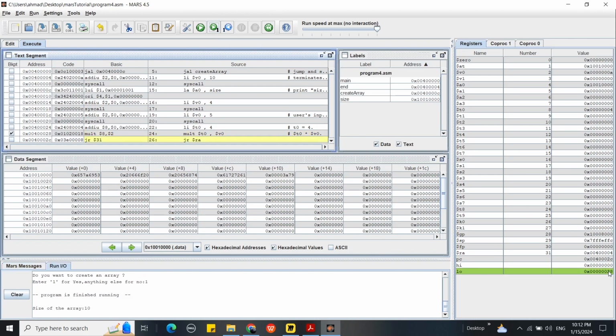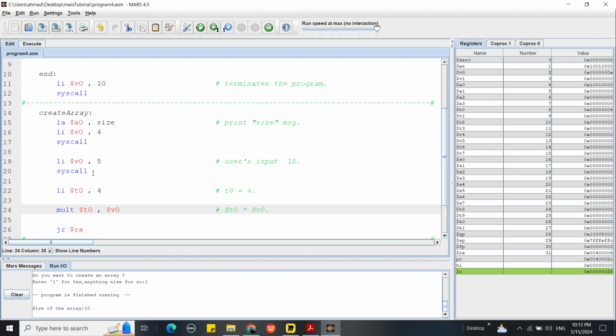Yep. So now it's 28. 28 is 40 in decimal, 28 in hexadecimal, and it's 40 in decimal, right? So when you use mult, the answer goes to low. Make sure you know this because it's very important. You might face it in quizzes or anything. So just make sure that you know when you see mult, it just goes here.